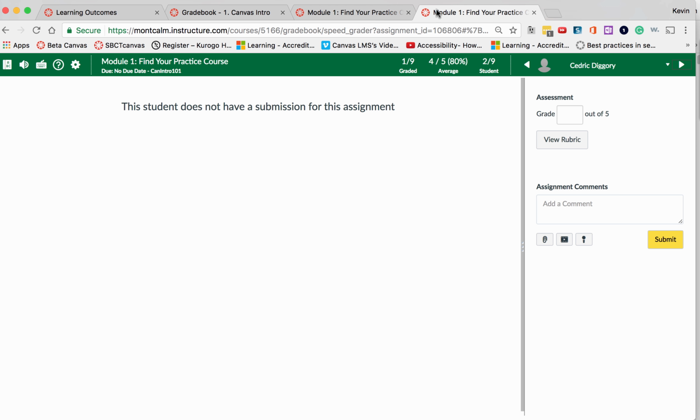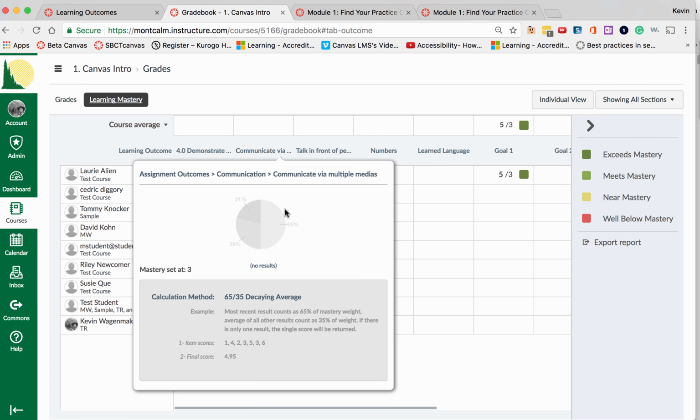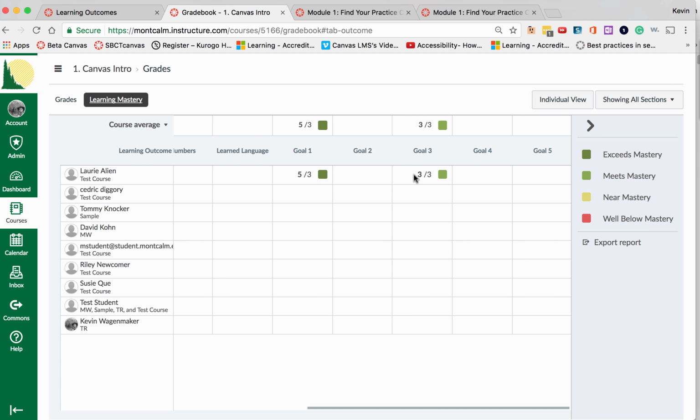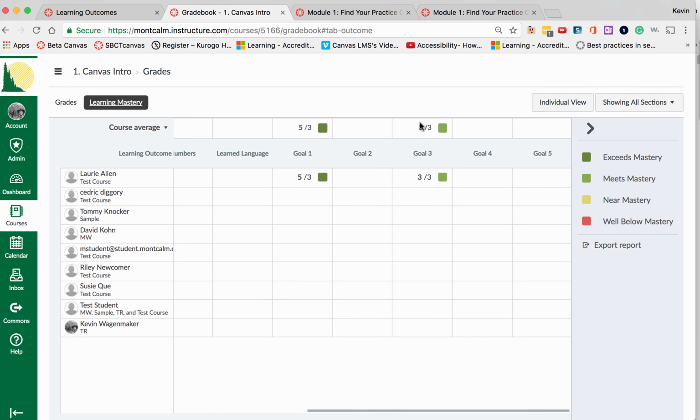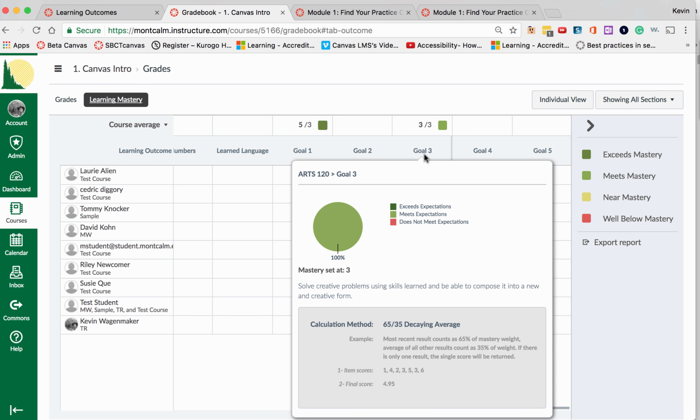If I head back on over to the gradebook just quick, if I can find it, we have our other goal here, and you see that met the mastery as well for old Lori Alien. Obviously, if we were at a 2, if we were at a 1, if we were at a 0, our color code would be a little bit different. As we have more students doing the work, our little breakdown here will look a little bit fancier and more detailed. But this is a nice way to kind of lay out how your students are doing in terms of the goals that you have laid out on your syllabus and what you are doing to assess those goals.